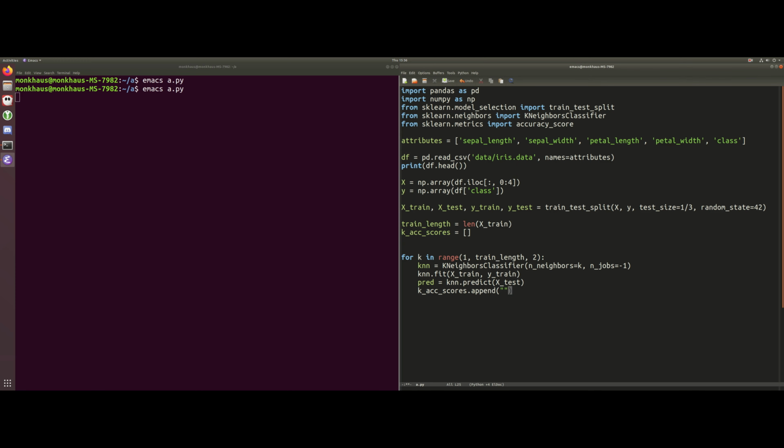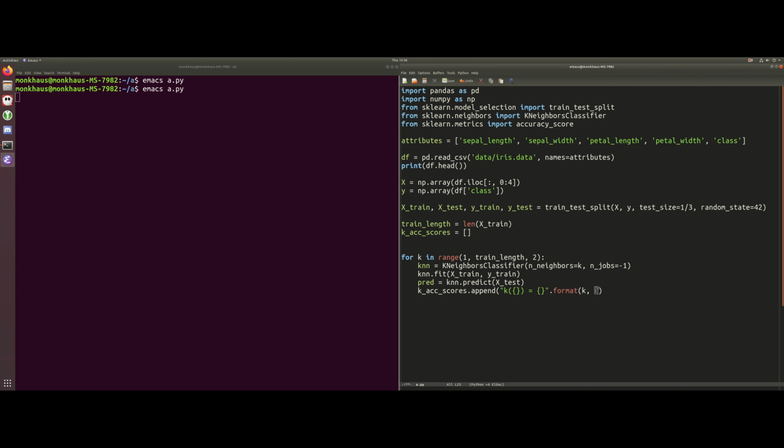So we're going to say, I want some text, and we're going to say if k is, we're going to do little k. If k is our first placeholder, which is going to be k, then the accuracy equals our second placeholder. Then we're going to format that, and our first placeholder is k, of course.